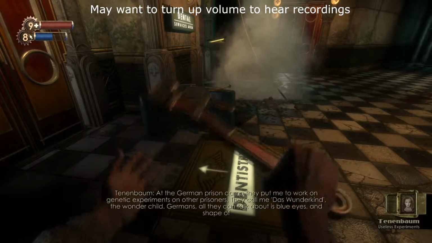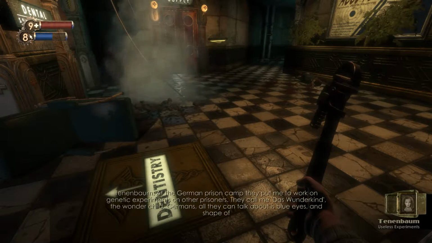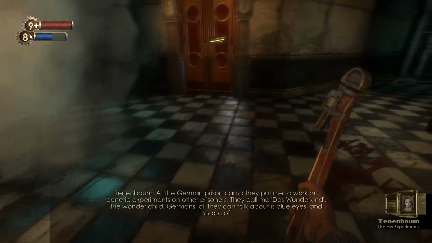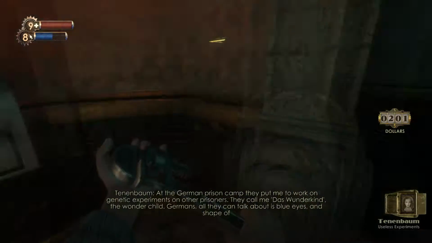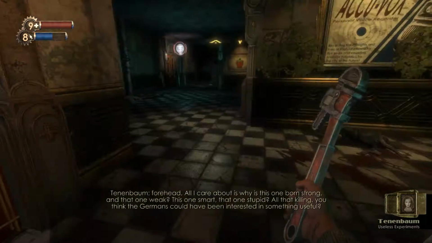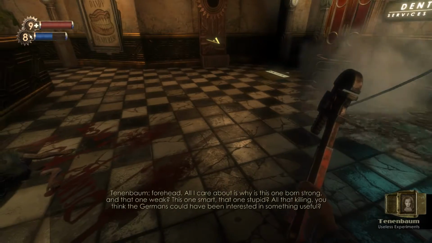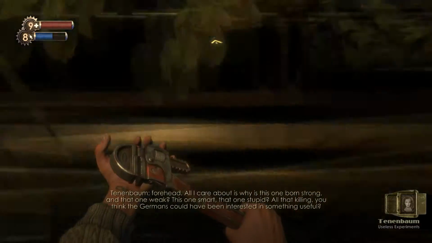At the German prison camp, they put me to work on genetic experiments on other prisoners. They call me das Wunderkind, the Wonder Child. Germans. All they can talk about is blue eyes and the shape of forehead. All I care about is why is this one born strong and that one weak? This one smart, that one stupid. All that killing. You think the Germans could have been interested in something useful?